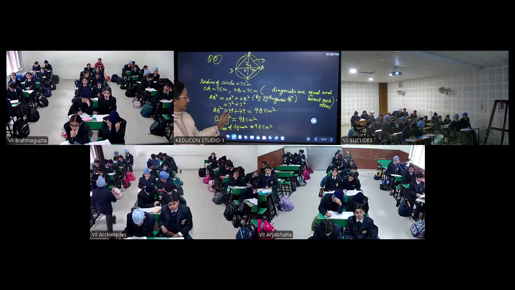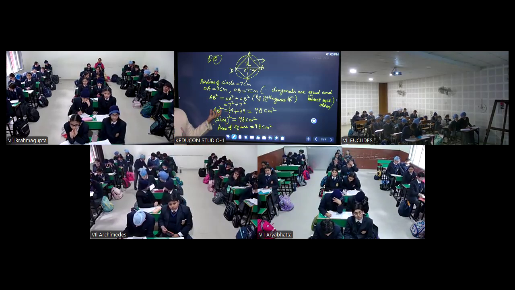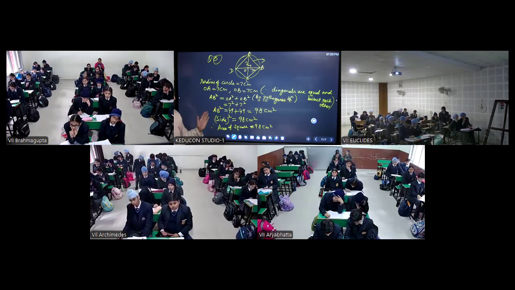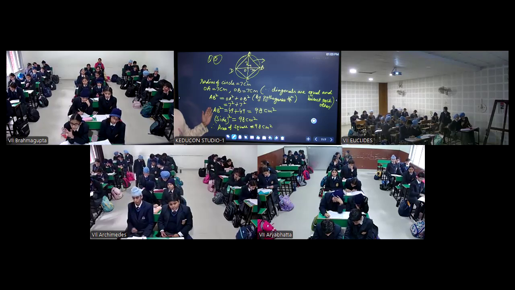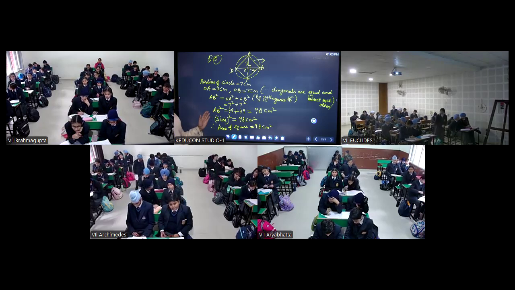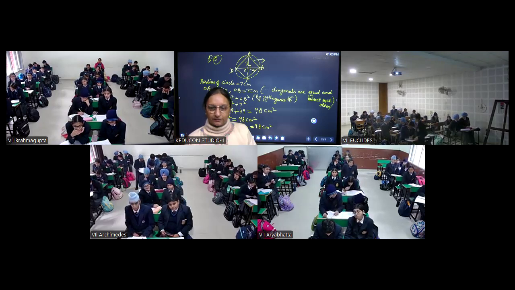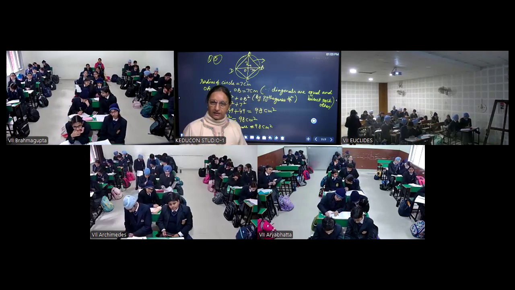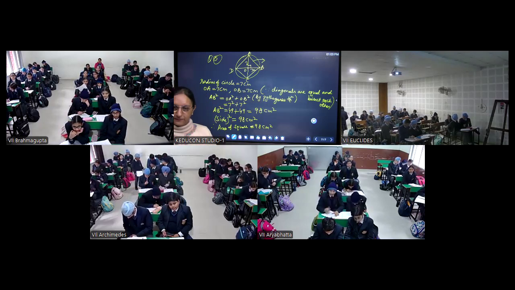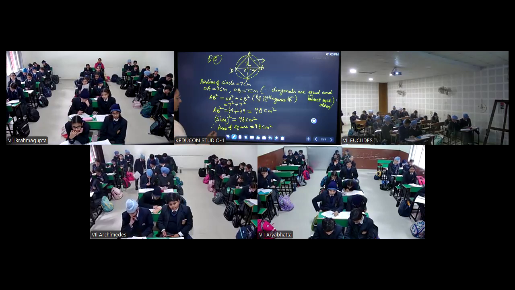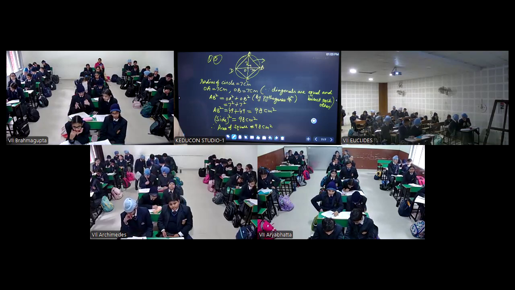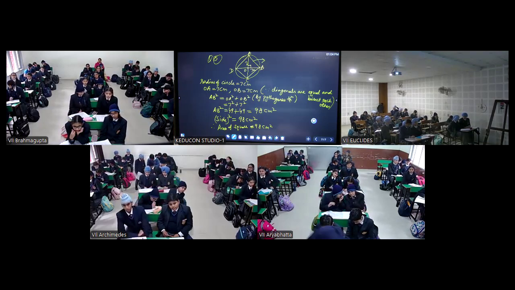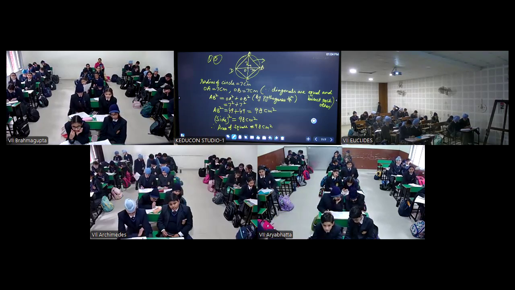See, you have already found the side square. AB is already the side of a square. You have already found AB square. So AB square means the side squared, which is the area of the square. Okay, you can use it directly also. But one more method is there. Yes, you can do it by that method also.